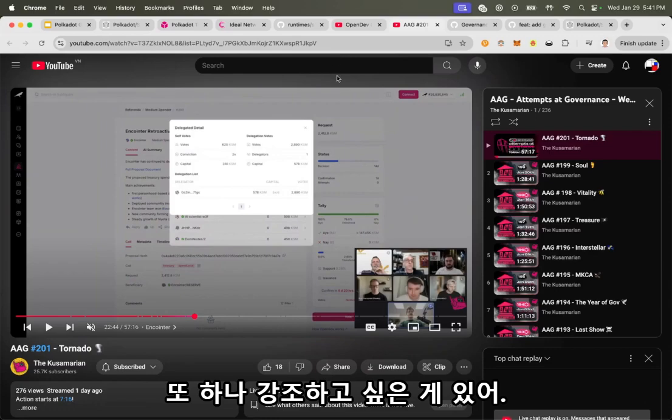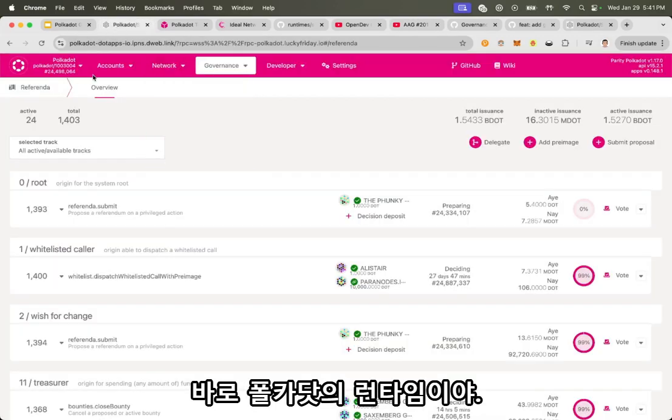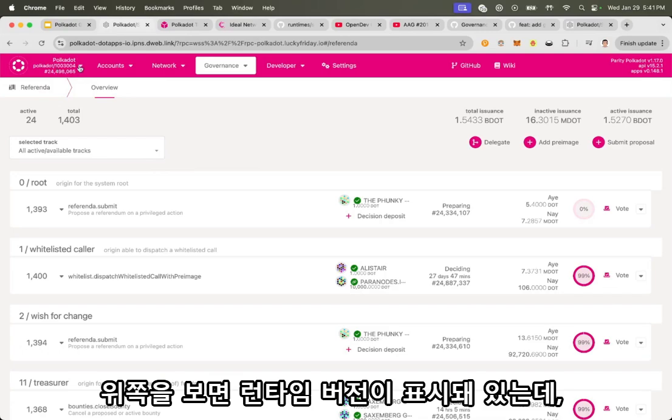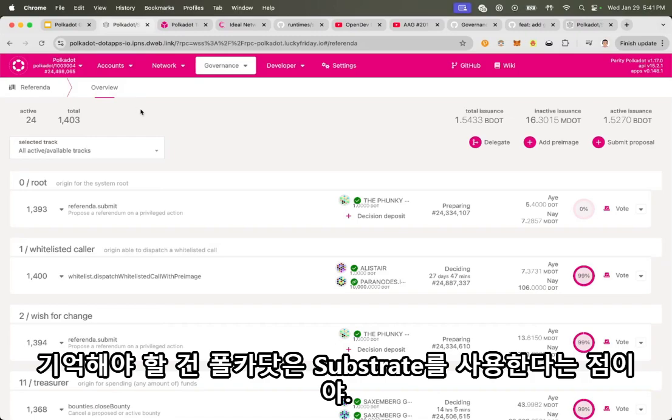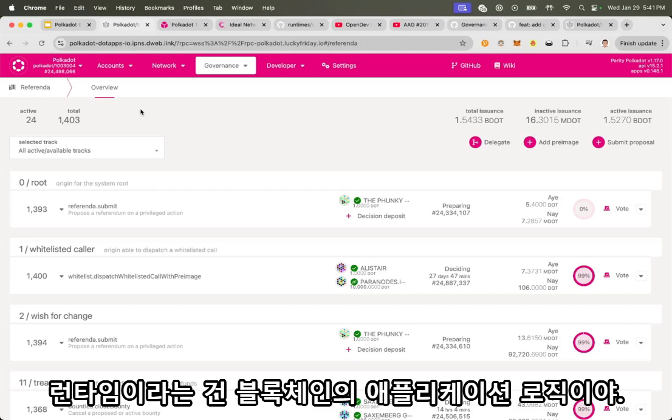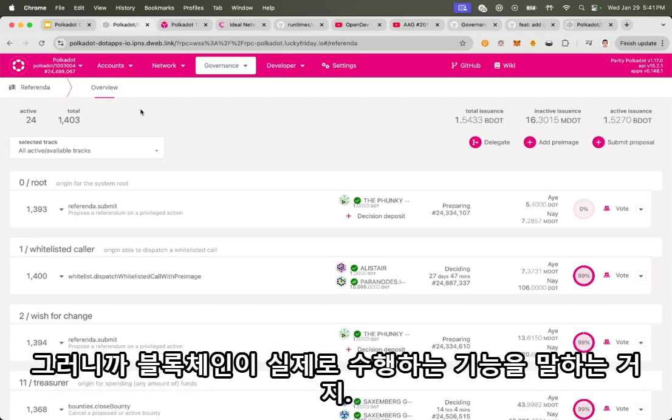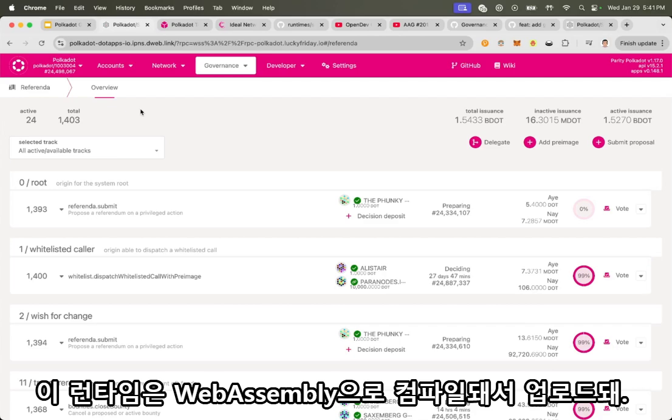The other thing that I want to highlight is Polkadot's runtime. Up here, you can see the runtime version, right here. Polkadot's runtime, remember, uses Substrate. The runtime is the blockchain's application logic, right? What the blockchain does. The runtime gets compiled down to WebAssembly.